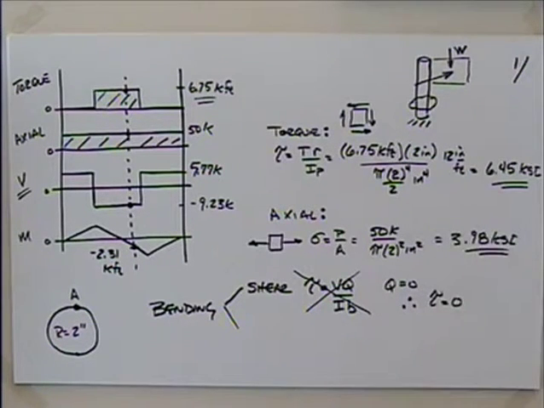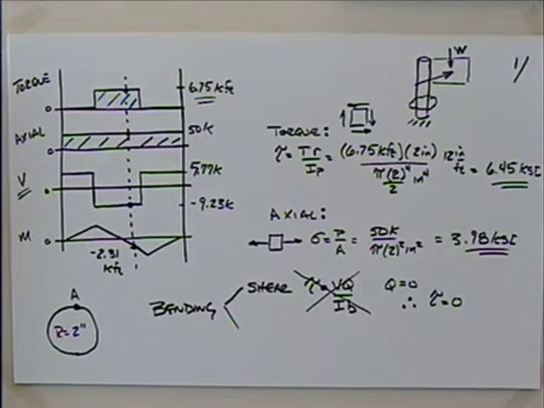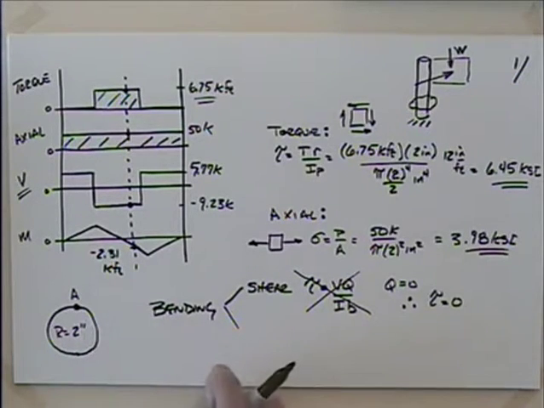That's with the diameter. If you use the diameter, it's 32. If you're using the radius, it's different than if you're using the diameter. So Q is 0 because there's no area above the point, or beyond the point, I should say.